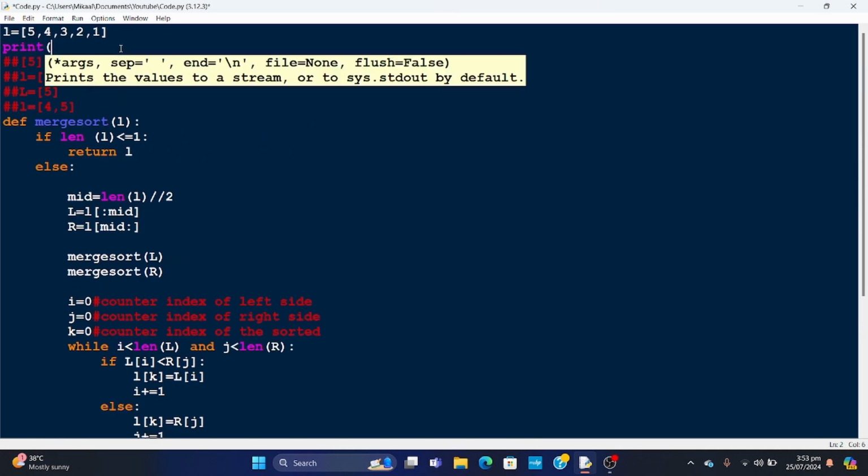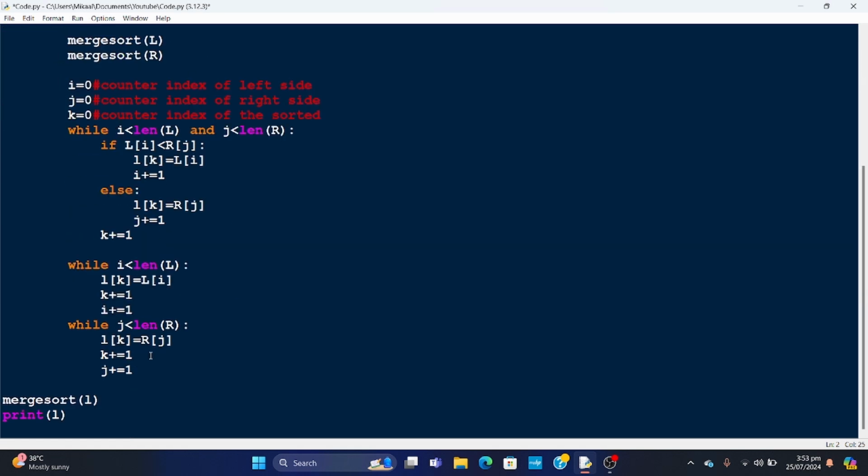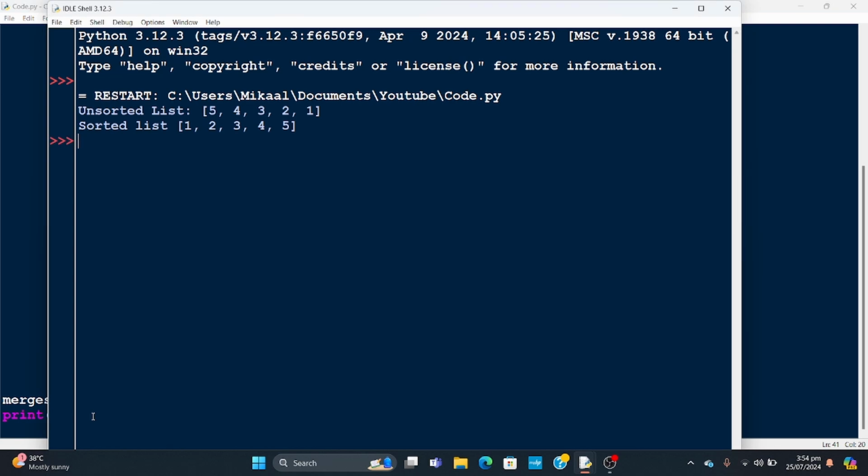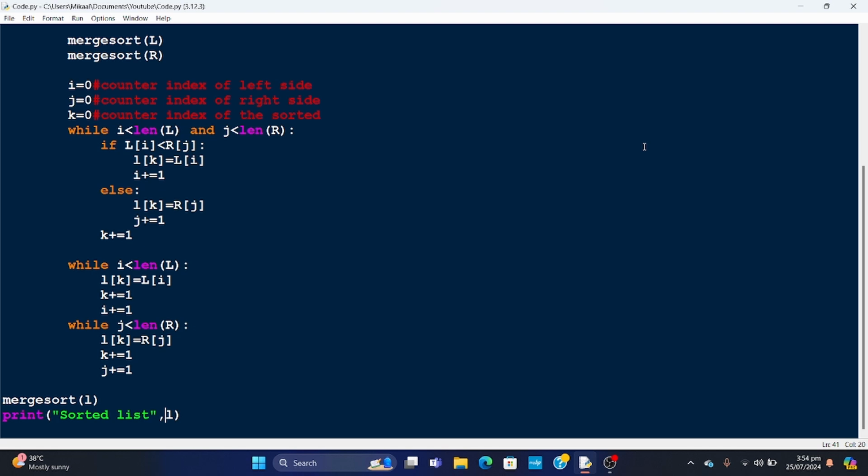Print the unsorted list, that is L, and then we will write the sorted list, that is L again. So if I print all, you guys can see that 5 4 3 2 1 was the unsorted list, and the sorted list is 1 2 3 4 5. So this is how our merge sort works.